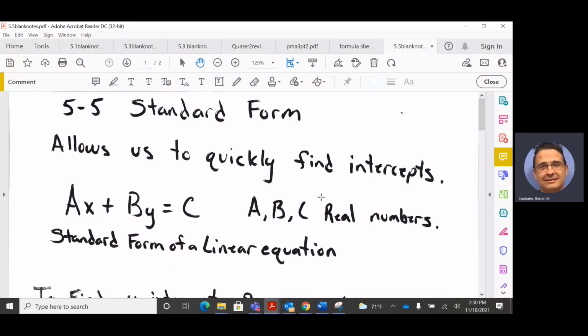Well, everybody, we're getting ready to start 5.5. This is standard form and also talking about our intercepts. We've talked a little bit about our x and our y intercepts, mostly our y, since it's really used a lot, and that y equals mx plus b, where b is our y-intercept. We're also going to start to incorporate our x-intercepts, learning how we can solve for them, how it's needed, how do we actually evaluate for them.